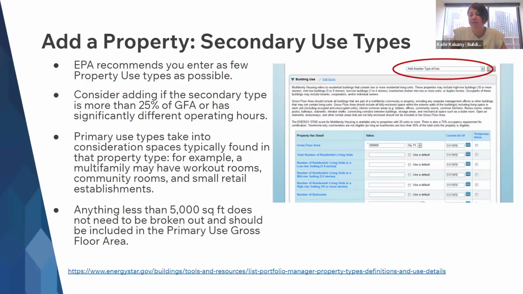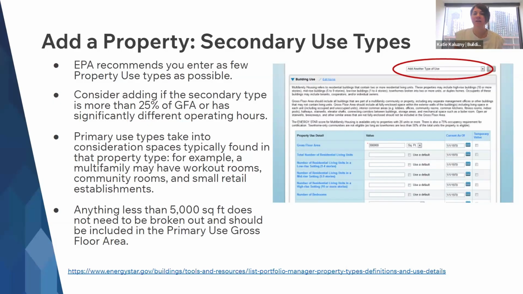There are things you don't have to break out. For example, with a multifamily building, Portfolio Manager assumes a lot of things about a multifamily property, that it will likely have maybe a workout room or a small community room, or potentially a very small retail establishment, like under 1,000 square feet or 500 square feet.